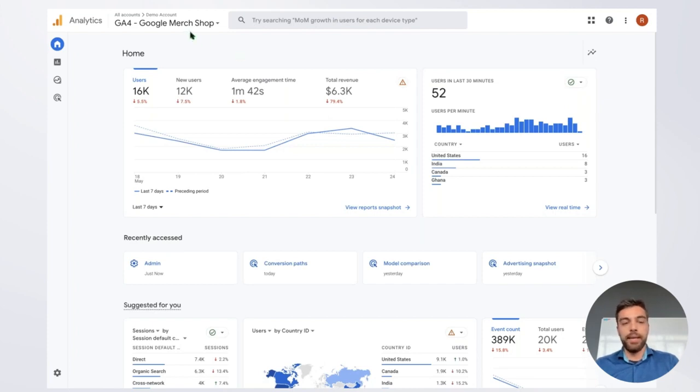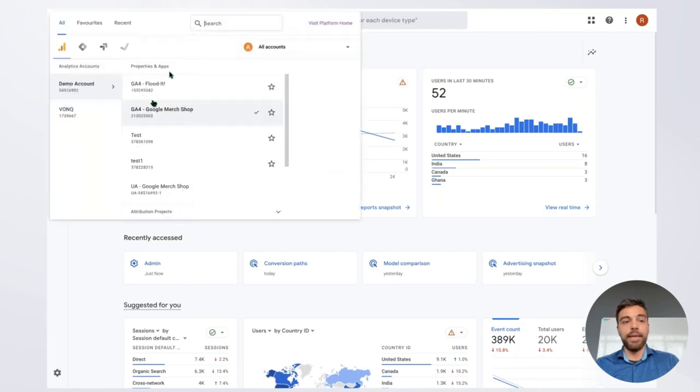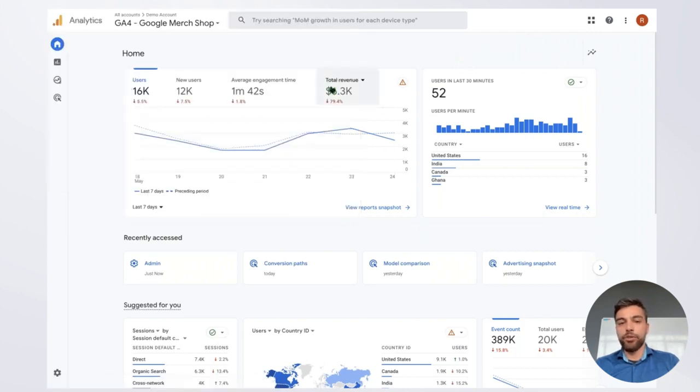As you can see in the top left, I am currently in Google's GA4 merch shop. This is a demo environment, so don't be too critical on what the exact numbers are here. They don't make too much sense, but just so that you understand how the platform works, this is taken from Google's merch shop. They run this as a small little support thing for Google Analytics.